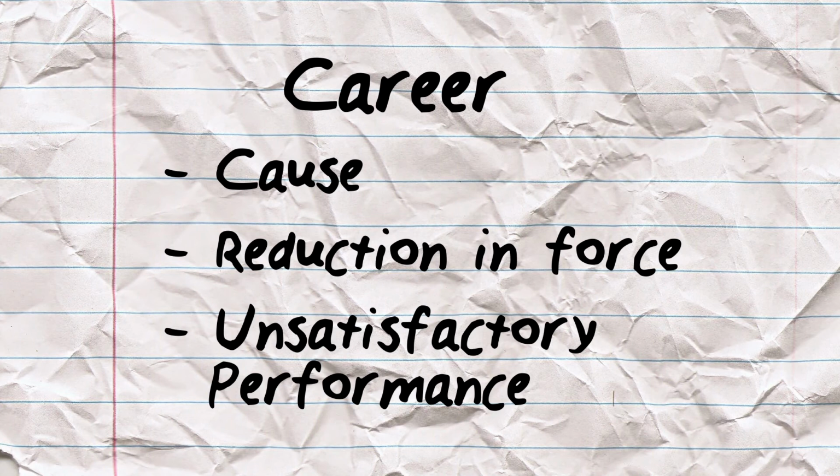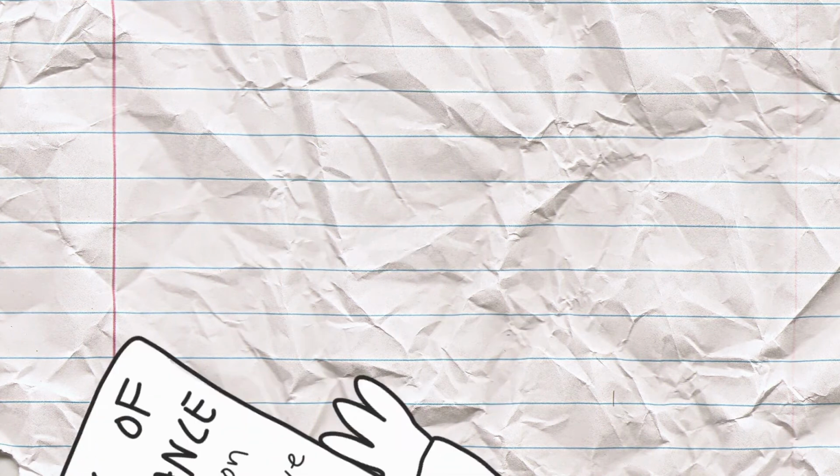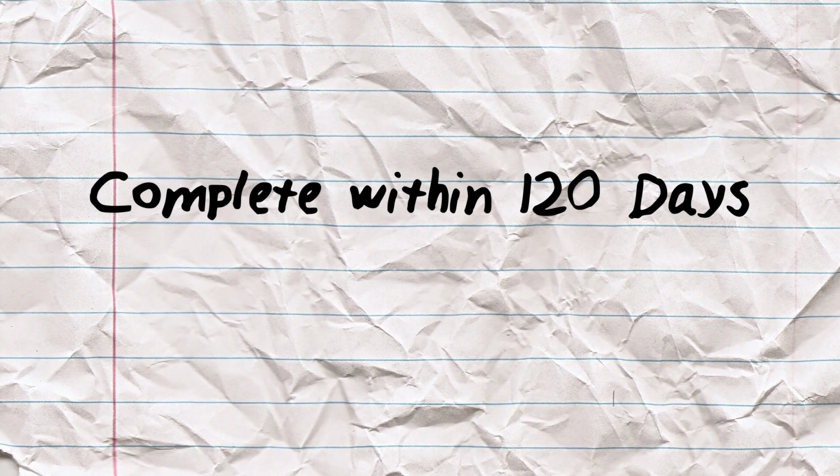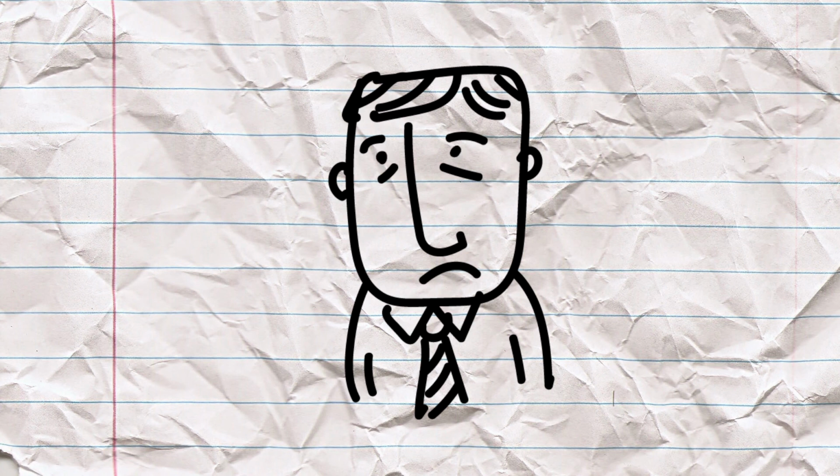be put on what is called a plan of assistance. The plan, as more fully described in district policy, outlines specific steps to help an employee improve in his or her duties. The ultimate goal is to improve performance, so the plan of assistance will identify the deficiencies and a course of action to remedy them. The plan must be completed within 120 school days, or less if designated within the plan. An employee who fails to remedy deficiencies outlined in a plan of assistance will be terminated.